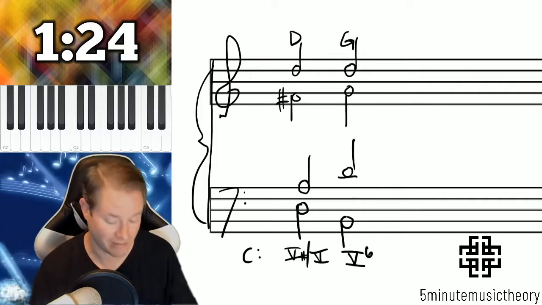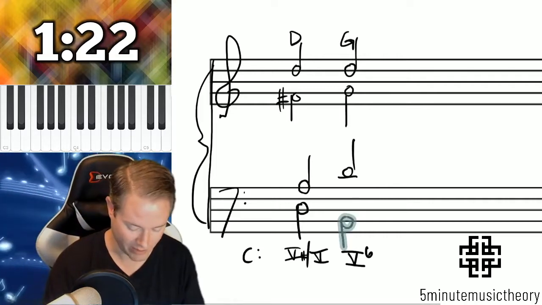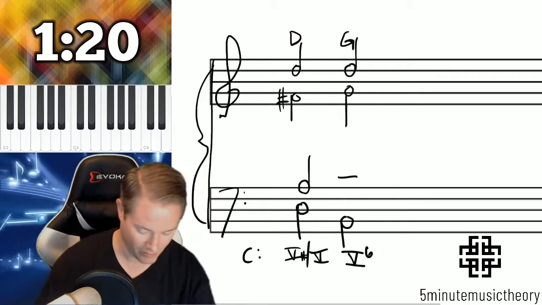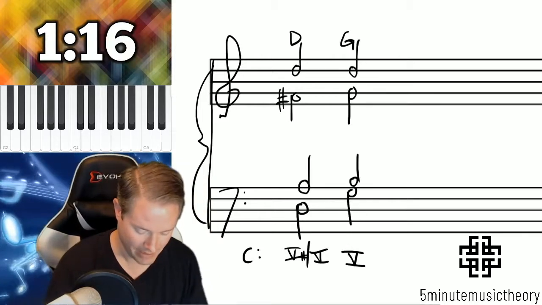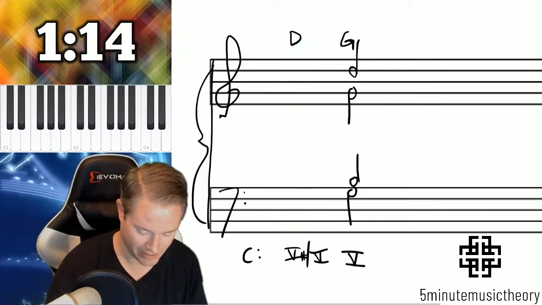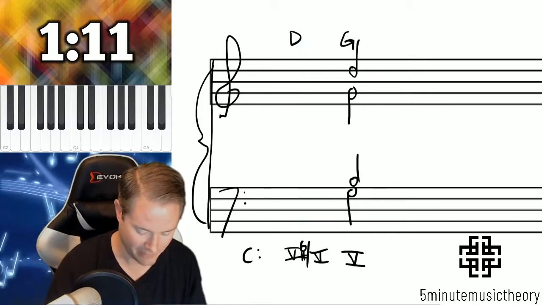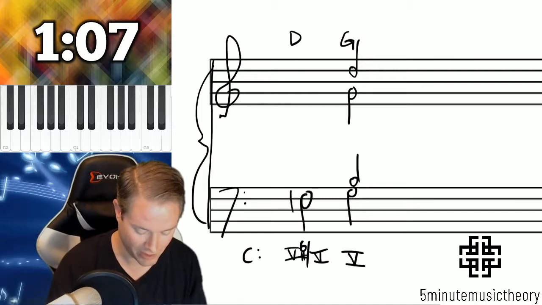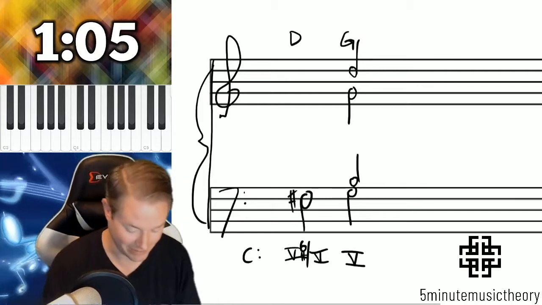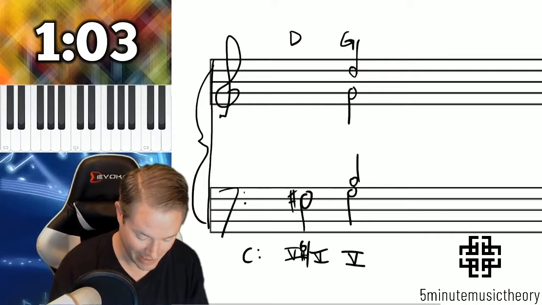Secondary dominants can be inverted, though. So let's say that we want to go back, and actually let's see if I can back it all the way up to where we had the root position. There it is. And very quickly I'm going to try to rewrite this chord as a 5, 6 of 5. So that's going to be a D major chord with an F sharp in the bass. Make sure you write your accidentals. And then D, F, A.